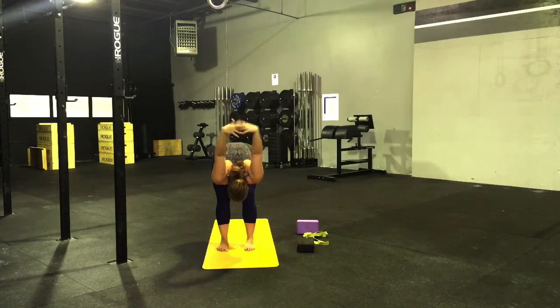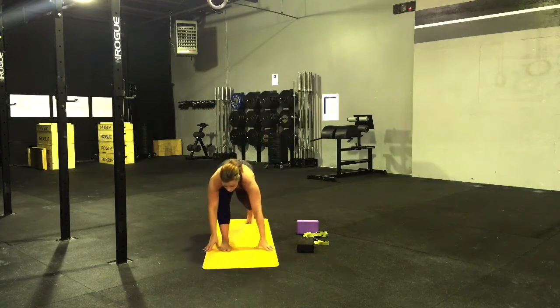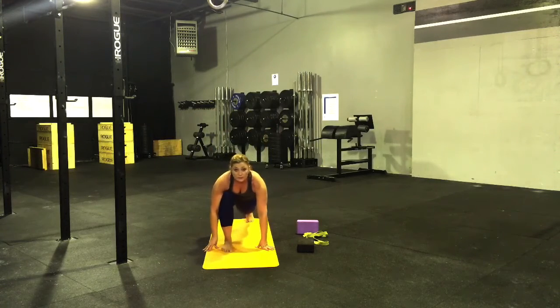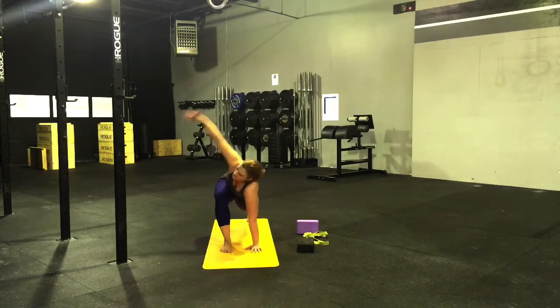Inhale. Exhale, release your hands to the mat, and we're going to step our left foot straight back to a lunge. Now, this lunge can also be done on your knee if you need to. If you're on your knee, release your foot so the top of your foot is on the mat. Take your left hand on the mat, and we're going to twist up.